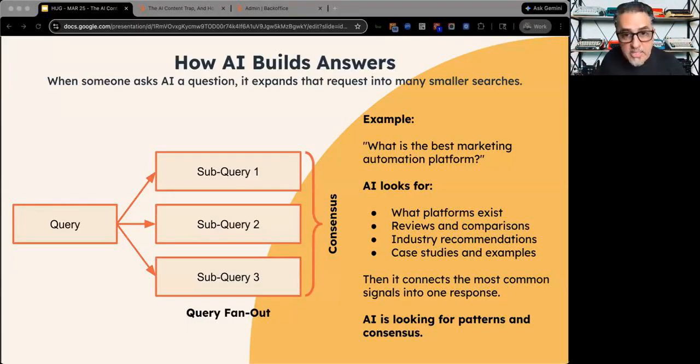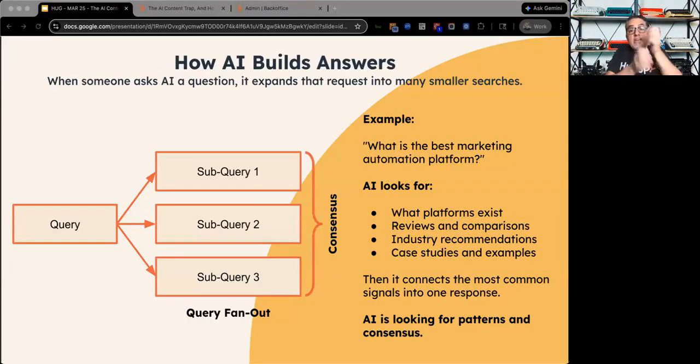A great place to see this is Perplexity, one of the AI models. When you ask a question, it actually shows you which subqueries, which other questions AI asked about this. So you will see that when you ask one question, it'll ask multiple related questions to try to put together an answer from all of them.